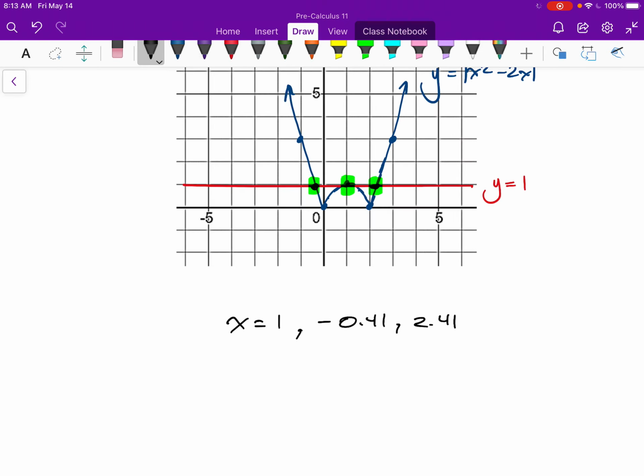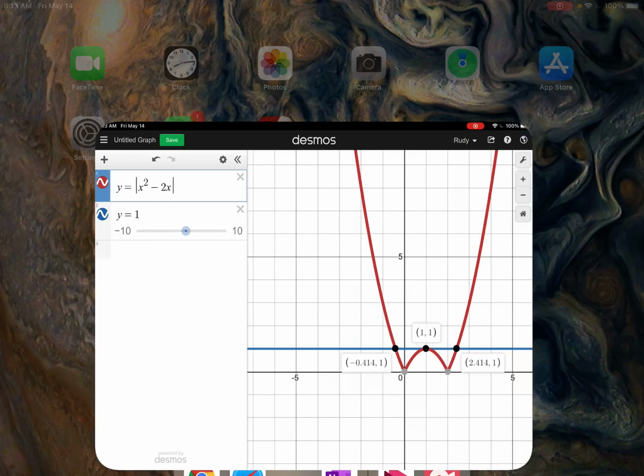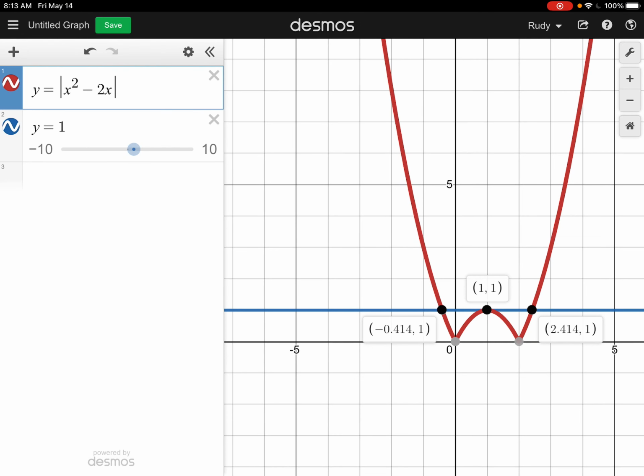Now, if I want to know exactly what the last 2 were, I'd have to solve this algebraically. And we'll get there really soon, actually. But that will take considerably more work than this, which I did in front of you. The actual graphing part took no time at all. Never lose sight of the importance of how simple this can be to solve something graphically if we have graphing technology, which we do.